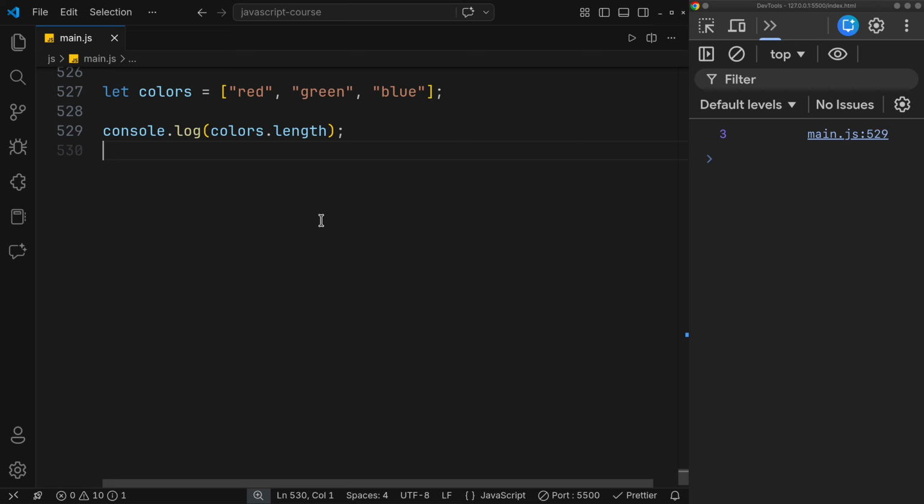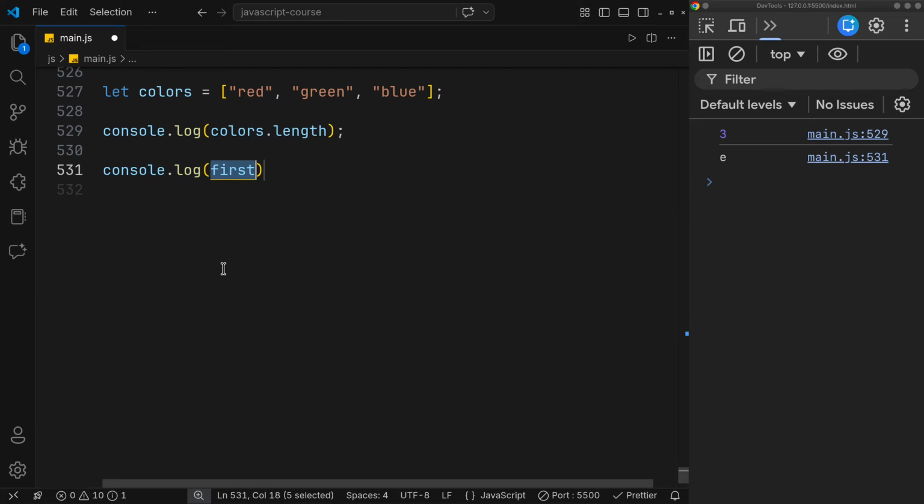Now, for example, what if I want to get the first element inside of the array? How can we do that? We can do it just like we have done with the strings. If you do not remember, let's do console log of something like hello. If we want to have this H, the first character, we can open up the square brackets and then add the index. If I do that, as you can see, we are getting H. If I do 1, we are getting E, and so on. We will use a similar syntax for the arrays as well.